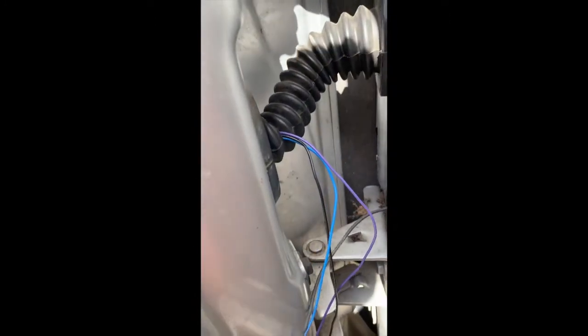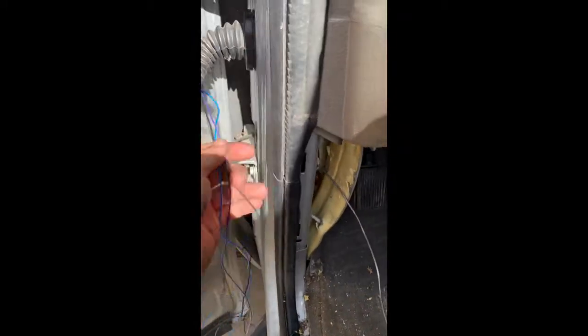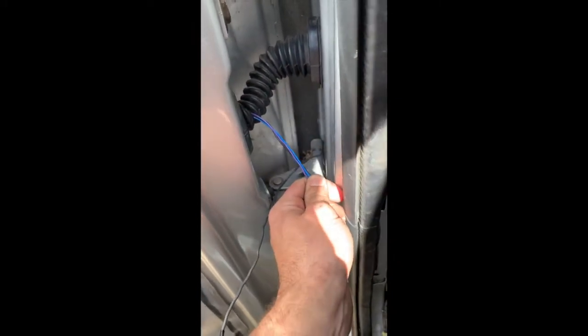We'll just have to tape them up nice and get it situated. All right, so the next thing I did was insert the wires. I very carefully made a little slit in my rubber boot. So now I have my wires through there. I poked another wire through so I can tape it to this and pull it completely into my cab. After, I'm going to put a plastic protective lining on it.